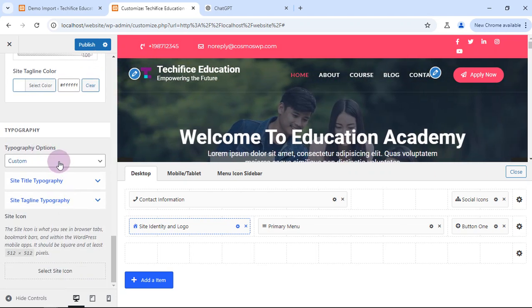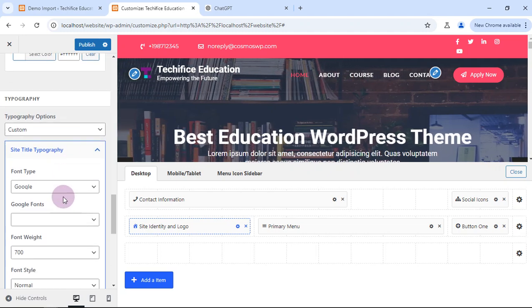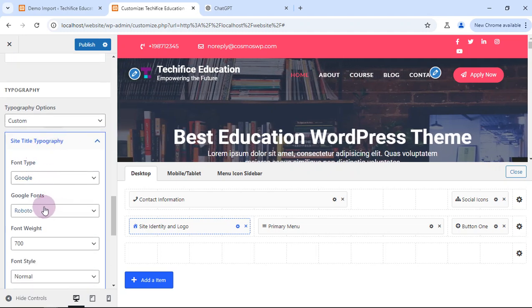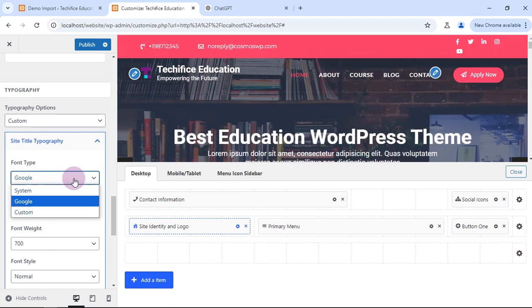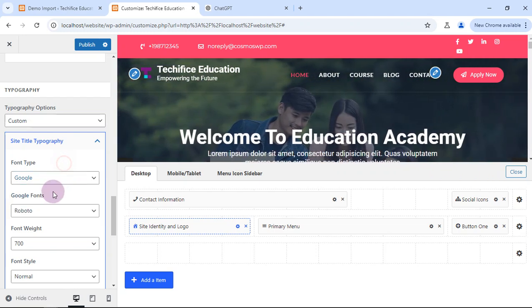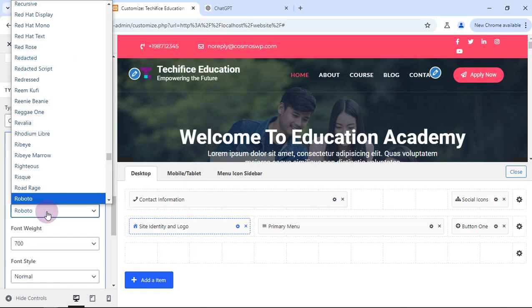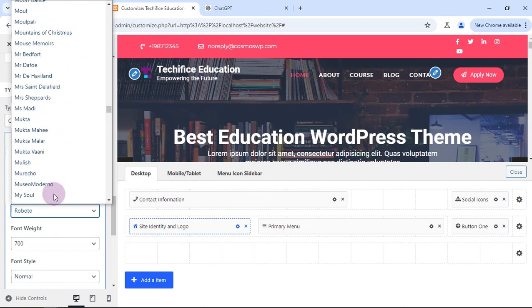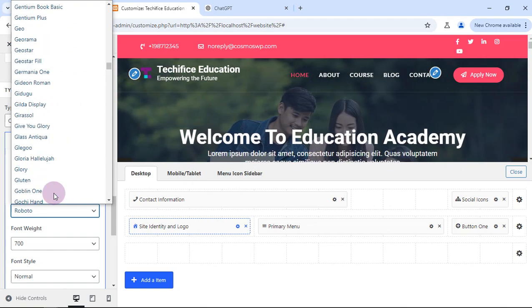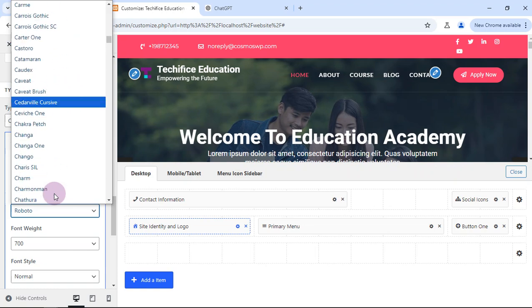And now we have the typography, which is the fonts with which this is displayed. This is custom, which means that we can change the font right here. This is Google, meaning that we can have different sources for our font, whether I want the font to be from my system, my device, or from Google, or from any other source that I specify. But now from Google, I don't want to. Roboto is a very popular font, but then I'll see if it has a font that I'm looking for.